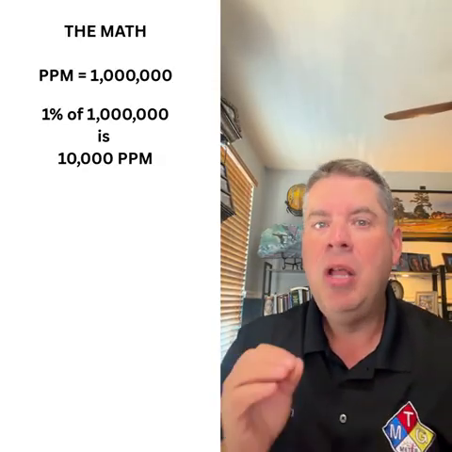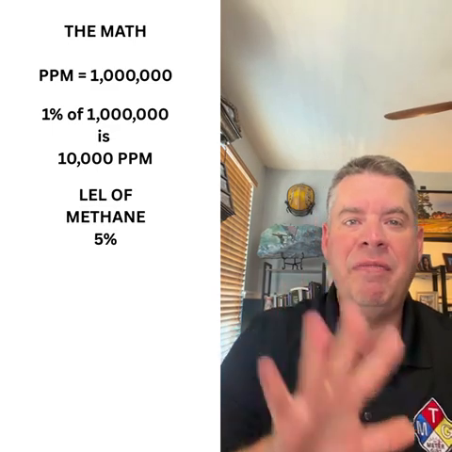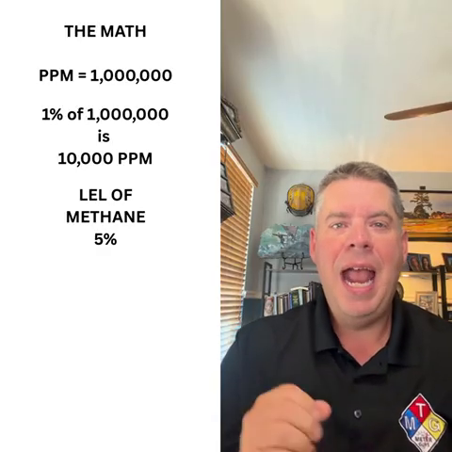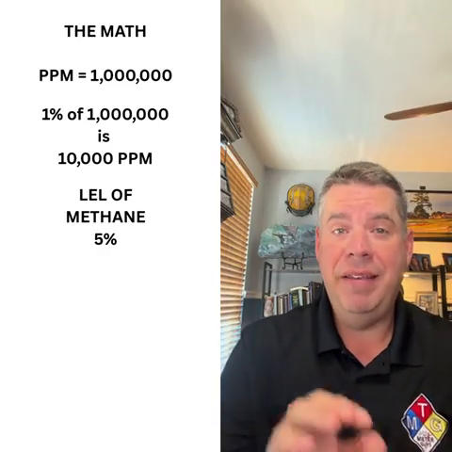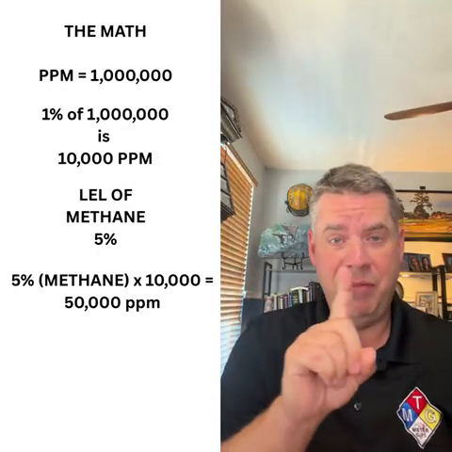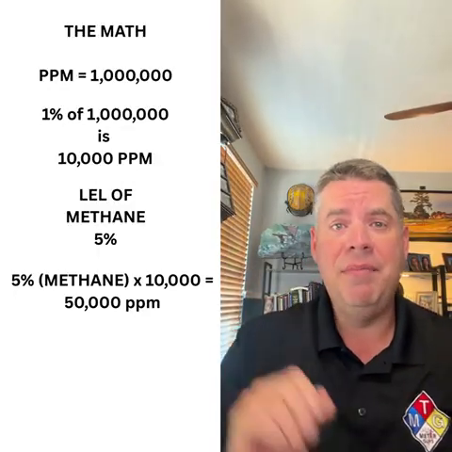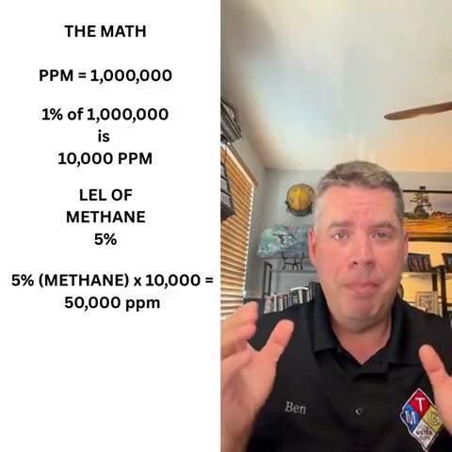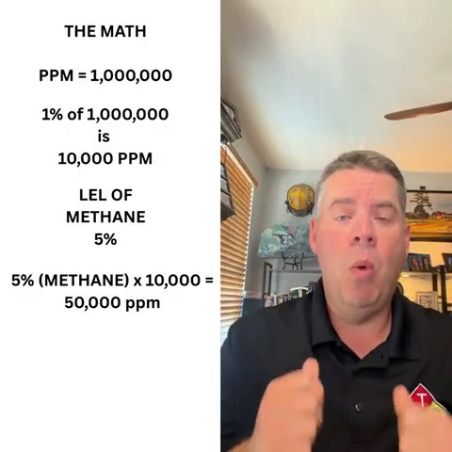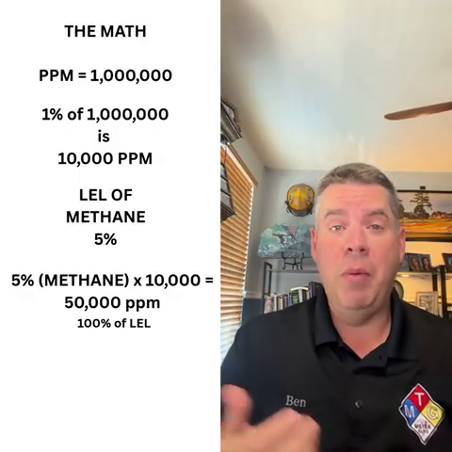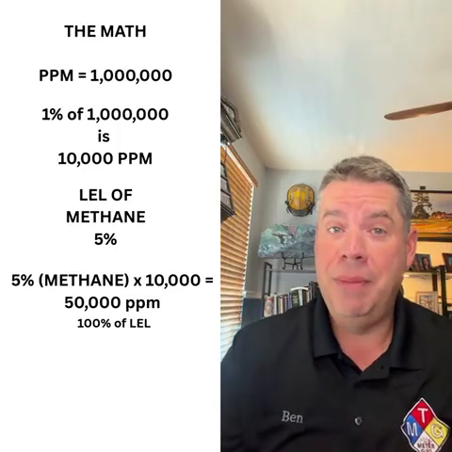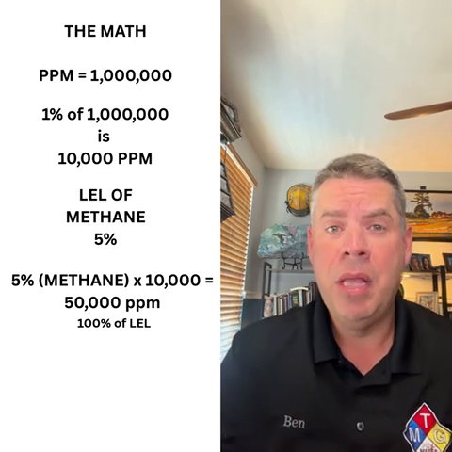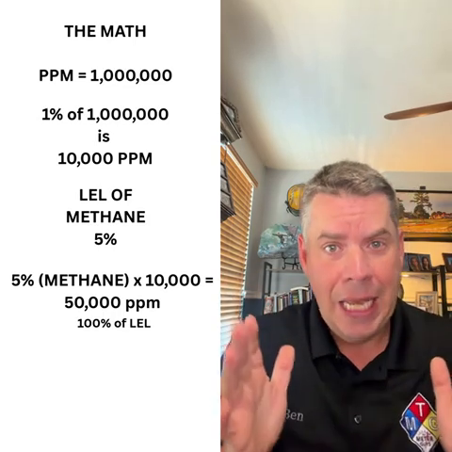All right, now follow me here. The LEL of methane is 5%. So I need 5% of those marbles in that room to be methane marbles, and I am at the LEL. Well, 5% times that 10,000, remember 1% of your meter is 10,000 parts per million. So 5 times 10,000 is 50,000. If I have 50,000 of those marbles in that room, methane marbles, guess what? You are at 100% of the LEL. Your meter will say 100, or will it? We'll talk about what your meter actually says when it reaches the LEL in the next meter minute. Don't forget to follow that one. But anyway, 50,000, that is my LEL.